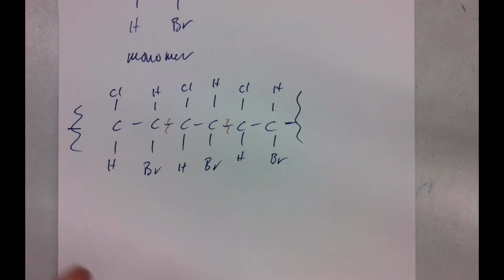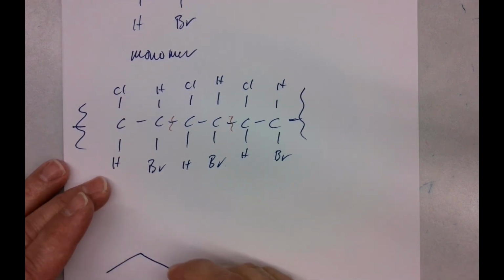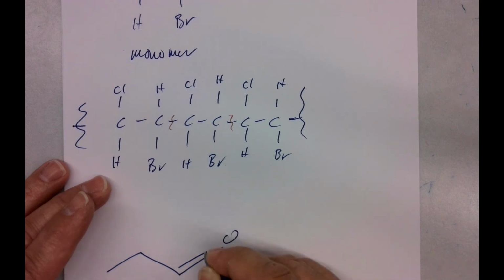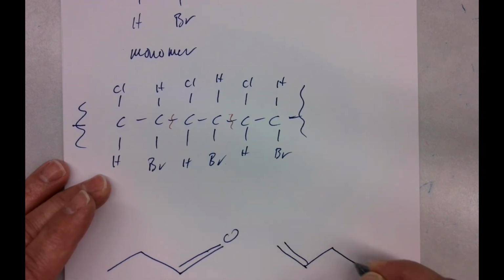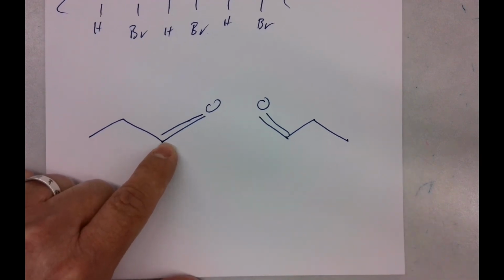Now, what's going to happen, and this is probably the best thing that my cooperating professor did for me in my last class, is she presented this in a different way that I don't know that I would have thought of. Now, it goes back to something we did last chapter. If you remember last chapter, we were doing isomers, and I drew this diagram up, right? And initially, what did everybody think that was? An isomer, right? But then we realized what? They're the same thing, just written the other way, okay?